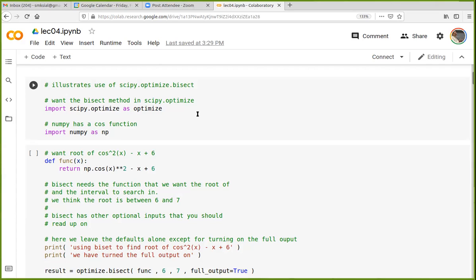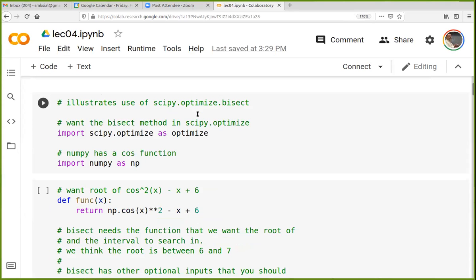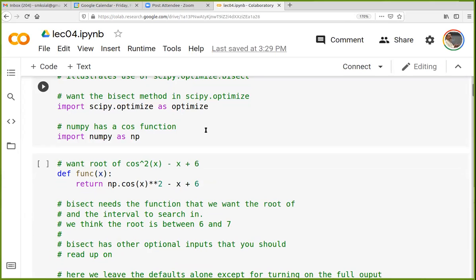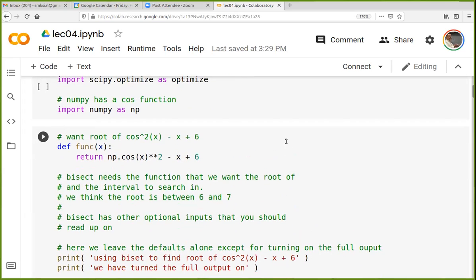Now I want the root of cos squared of x minus x plus 6. My bisect method and my Newton method are going to need me to define that function. So let's call that function func, and I'm going to return cosine, which lives inside of NumPy, so np.cos of x squared minus x plus 6.